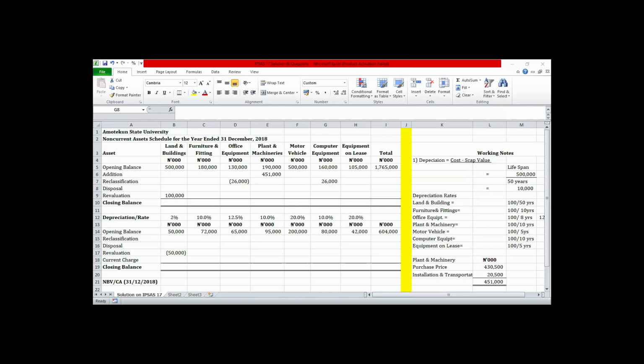How do we now go from there? We do the calculation to determine the depreciation. Now, let's go. How much is the cost of the asset disposed? How much is the cost of the asset? The cost of the asset is 12,250,000. Less it. Anytime you dispose an asset, you less it off.